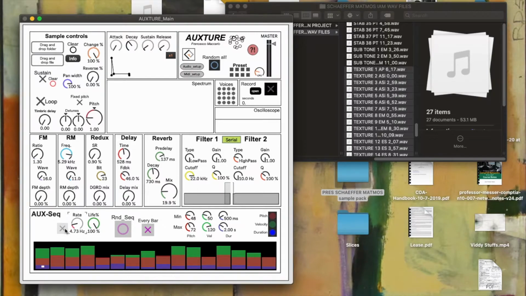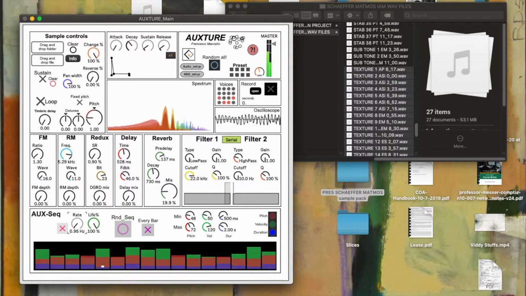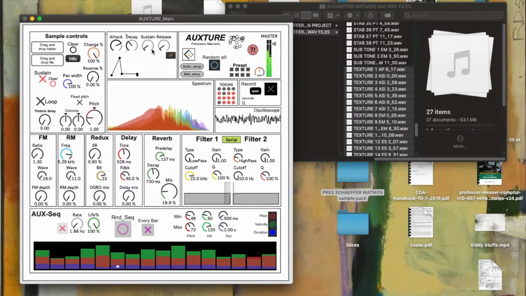Triggering our samples, and then predictably there are some very strange textures here. Let's draw this out a bit.